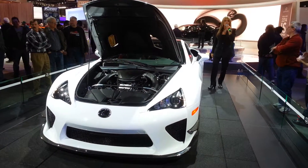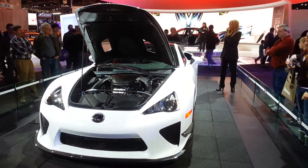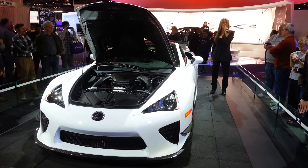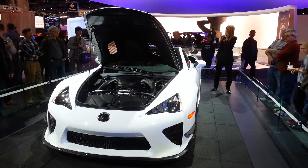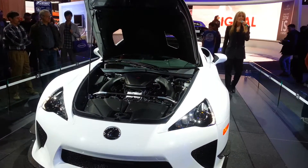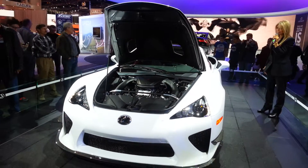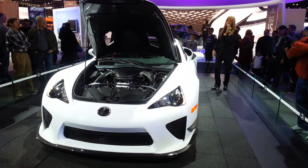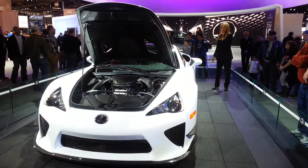The standard model delivers 552 horsepower. This is the Nürburgring edition, so this one is 562 horsepower. It goes 0 to 60 in 3.6 seconds and the top speed is 202 governed. This vehicle is comprised of 65% carbon fiber, so it's incredibly light — this actual vehicle only weighs 3,263 pounds. The weight is displaced 48% in the front and 52% in the back to give the perfect center of gravity at the waistline of the driver for the best control and reaction time.